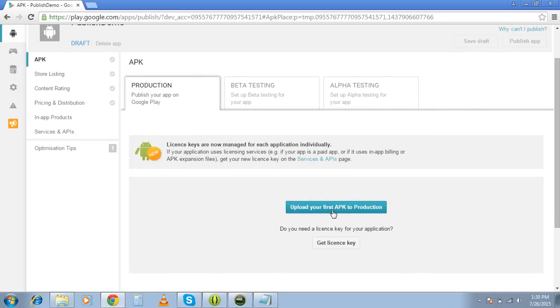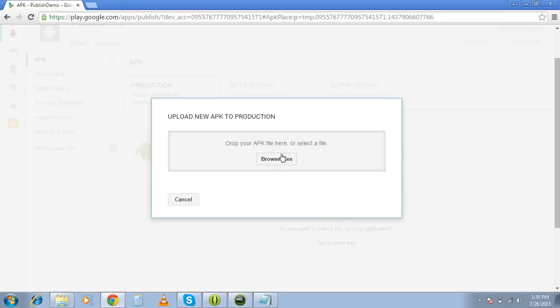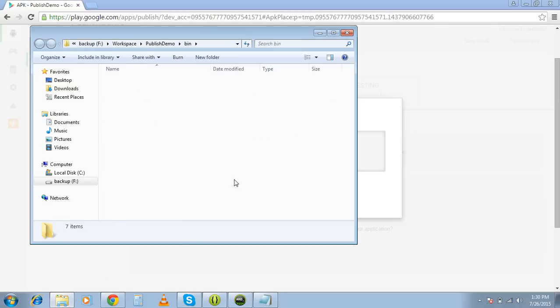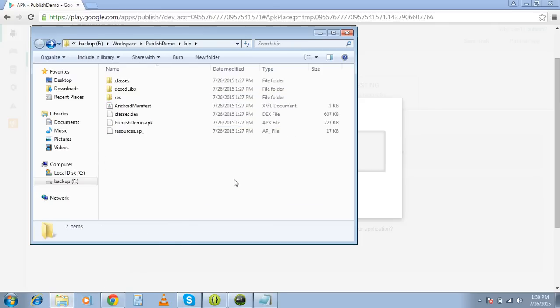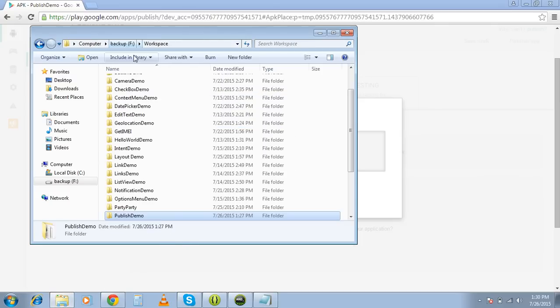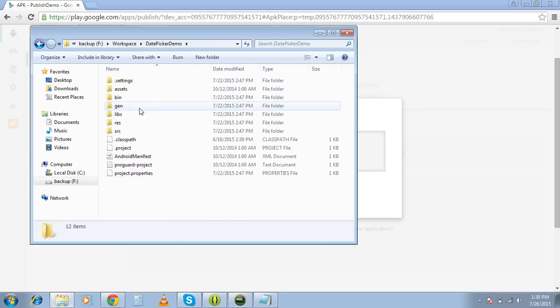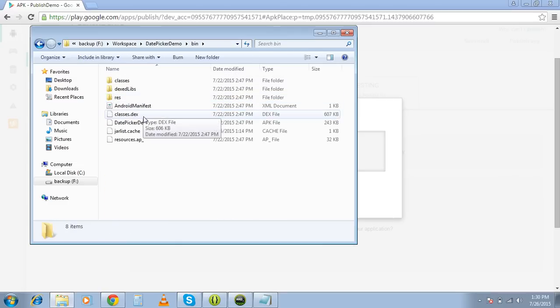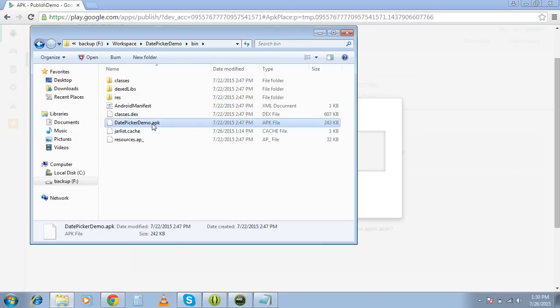So now here I can click on upload your first APK to production. I'll click on this and here I can drop my files. So I'll go to some other, in my workspace I'll try to use any of the APK. I'm using this now, date picker demo, and I'll drag it here.